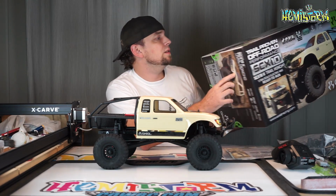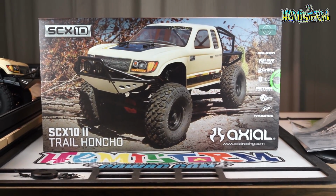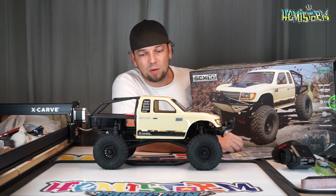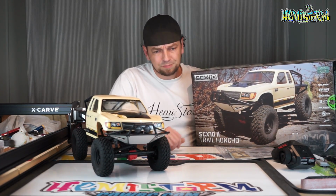I think that this is an awesome release. And why do I think that? Because this is the first SCX10 that I had. It looked exactly like this. A lot of people started complaining about that, going like, yeah, but it's exactly the same body.